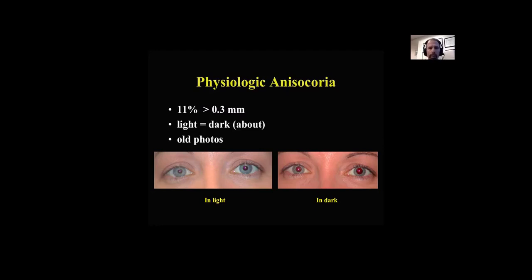When you look at the pupils in the light versus the dark, there's about the same degree of anisocoria. So you can see both pupils are larger in the dark in the bottom right, but there's about the same degree of anisocoria. Try to look at old photographs. I recently had a 40-year-old anesthesiologist, a woman who came in with the sudden onset of anisocoria. She had about 1 millimeter of anisocoria. And we went through the exam, and I said, boy, it looks like normal.